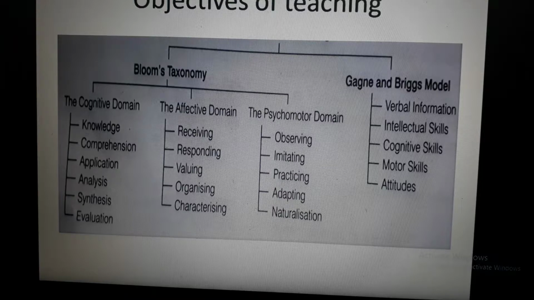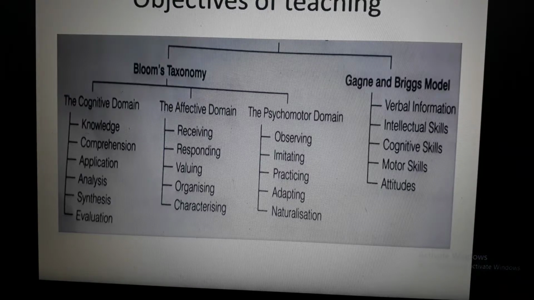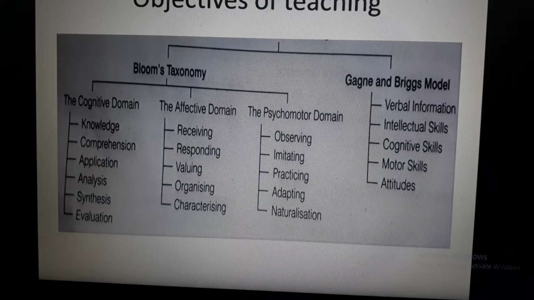The affective domain consists of 5 levels. The first one is receiving, that is when knowledge is given to a student, the student receives it. And then the next level, the student responds. It involves participation of students because it is the responding part. And then after that, the knowledge is valued, how much the student takes in his mind or her mind is being valued.